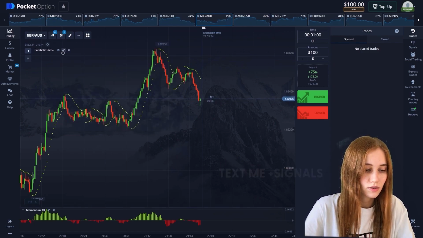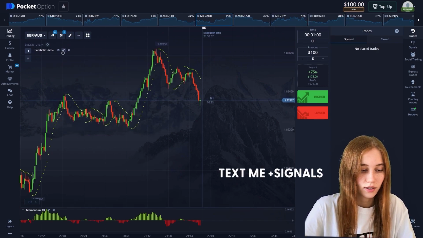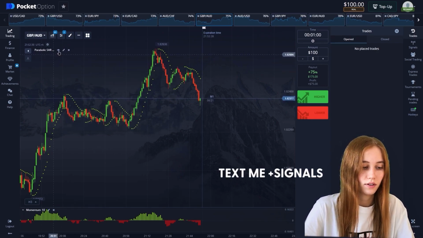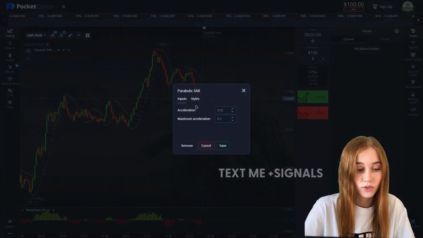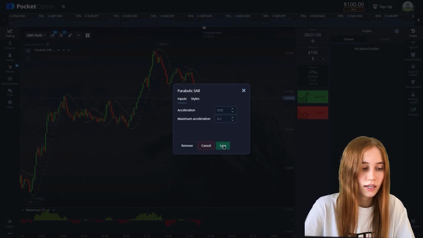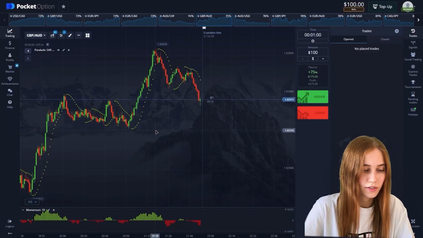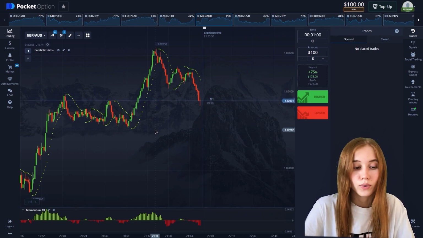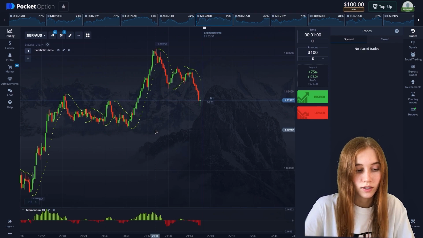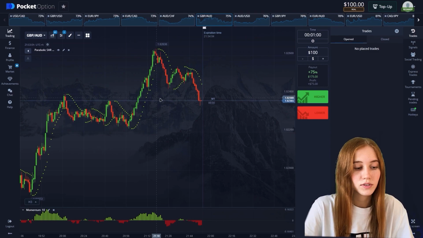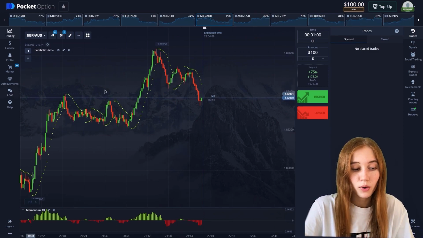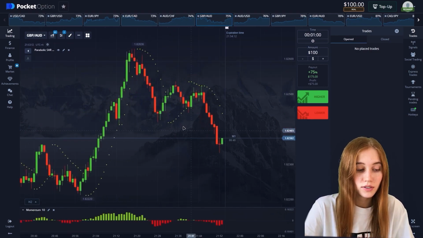Let's start talking about them. I'll tell you about the first, the parabolic indicator. Let me show you the settings first and then I'll tell you about it. The indicator recognizes the right moments to close the current position and open the opposite one. At its core, it is similar to a moving average, with the difference that it moves with different acceleration. Let me explain. You see points here; when the chart intersects these points, the trend is changing.